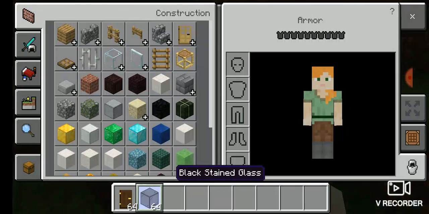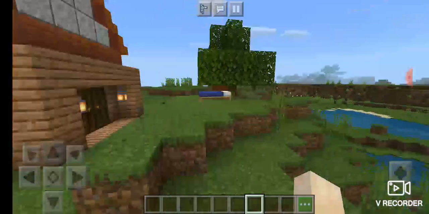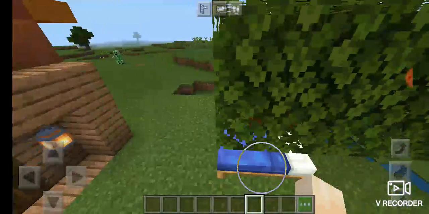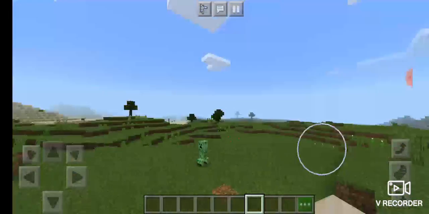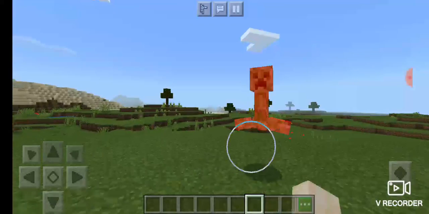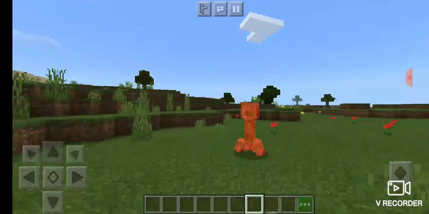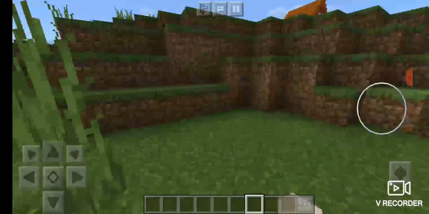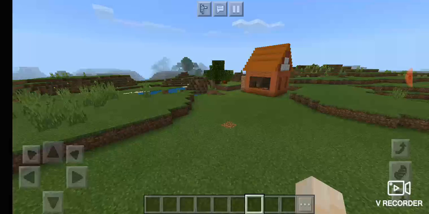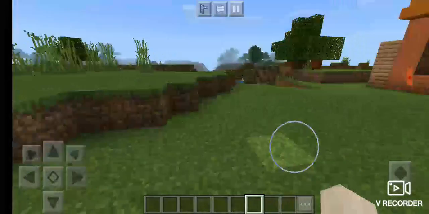Now I'm gonna collect some stuff. We're gonna make a modern house. First, you want to find a nice place. See, if I was in survival, that thing would have came and blew up the house. Back up. Okay, so you want to find a nice base so you can do your house. I honestly think this is pretty nice.